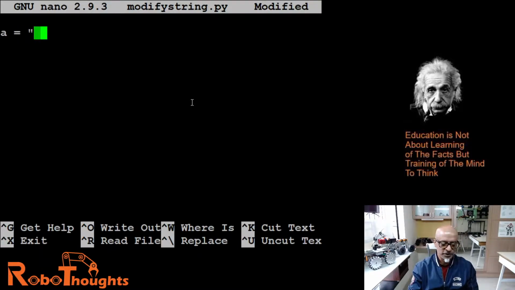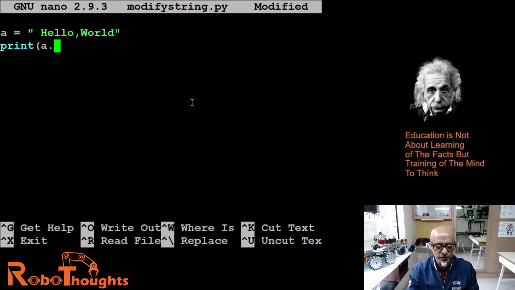Let me give a space purposefully. Hello, comma world. Okay, close the quote. Print a dot. Now you are going to use that particular method called strip.